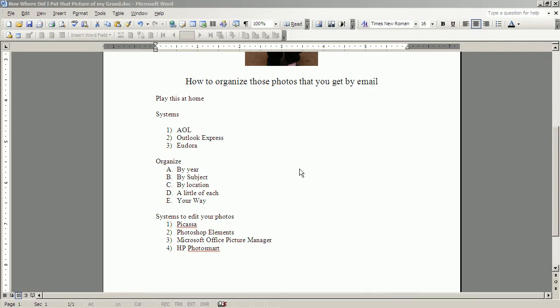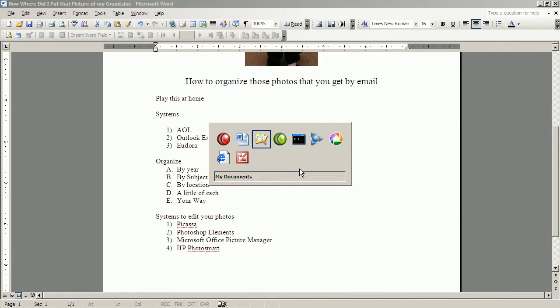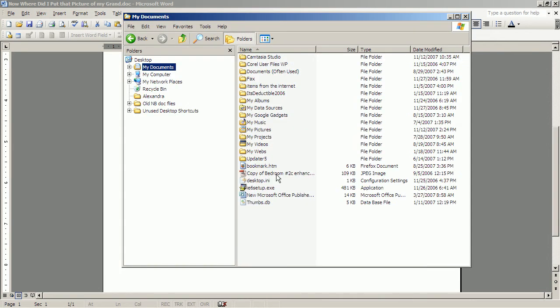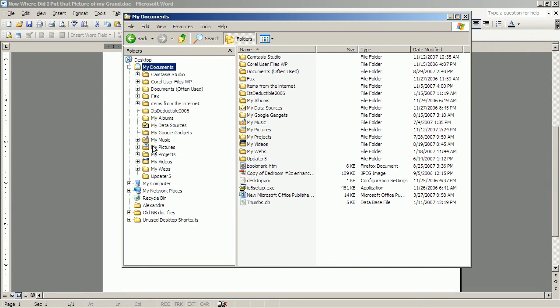So let's go back to My Computer or Windows Explorer, and I suggest that you start with a pretty clean slate. Anything that has a minus on it, you click on it so everything's plus. Then you go to My Documents, and I suggest that you put your pictures all in My Pictures. But just because My Pictures already has my idea of how My Pictures ought to be organized in it, I'm going to put a new folder under My Documents called Senior Computer Group Demo.